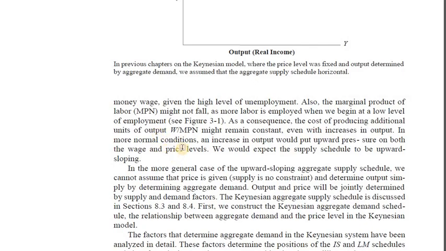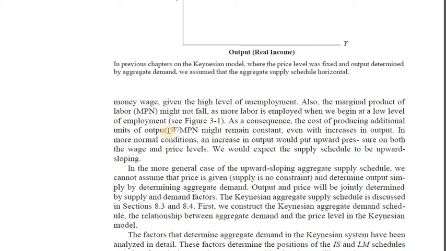Okay, and what is marginal cost? It is basically W upon the marginal productivity of labor. So why is marginal cost like this? We have already covered this in the classical system, but intuitively also we can know. We really do not need to be very technical always. Simply, marginal cost is the cost of hiring additional labor, right? And we are supposed to pay that labor some money value, so that becomes a wage, and that labor is going to give us a certain output that becomes its marginal productivity. So we divide the money that we are paying by the output that he or she is giving us, and that gives us the additional cost.